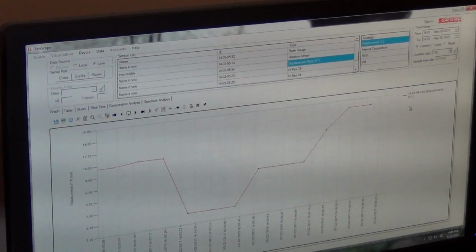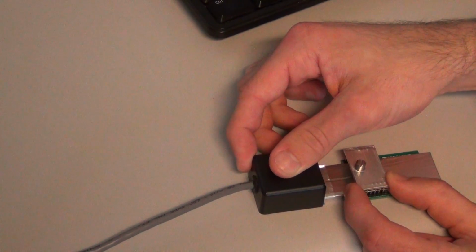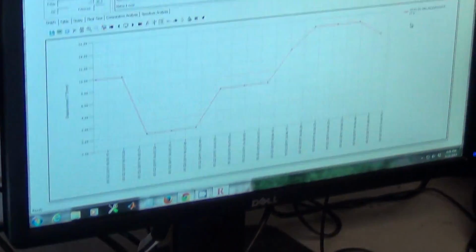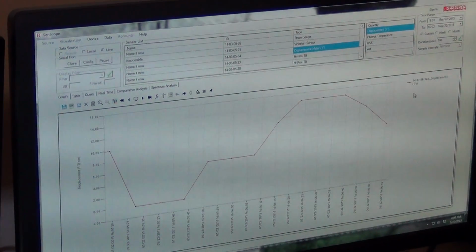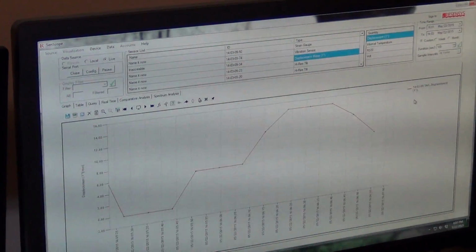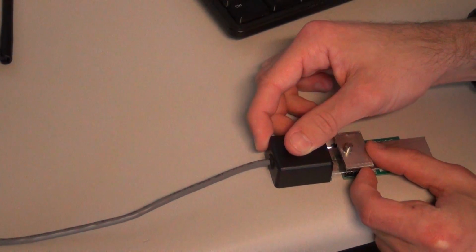Now I'll let it transmit one more time before I move it down, and I'll move it down very slowly again, and you'll see a decrease over time. I'm moving it back to the middle. And there it is, still decreasing. Now we'll just move it a little bit more, and we'll just go back down to the very bottom.